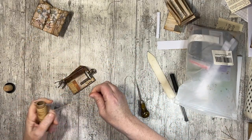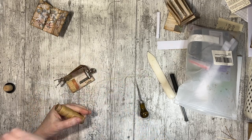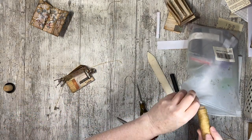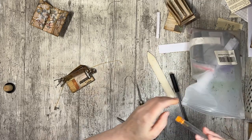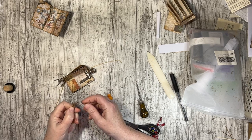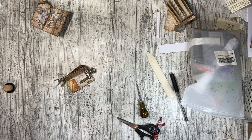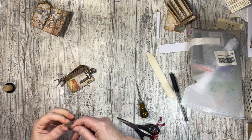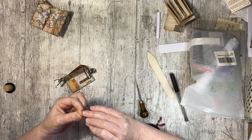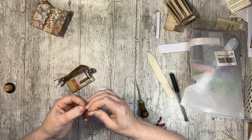I'm gonna choose this colour. So rule of thumb, three times the height of your book signature. Let's take that one. So I'll just thread my needle. So this is waxed thread. I bought a book binding kit and that's what it had in it.